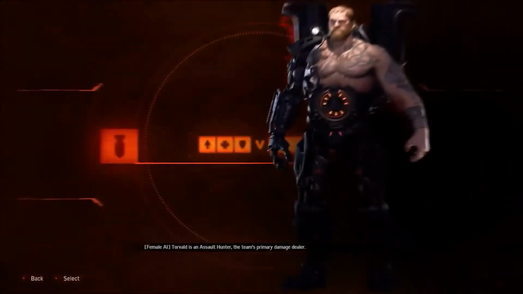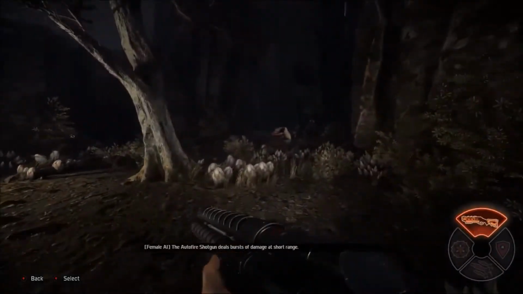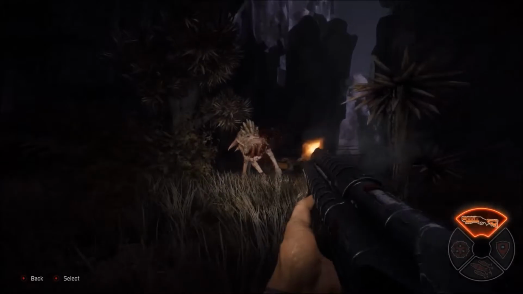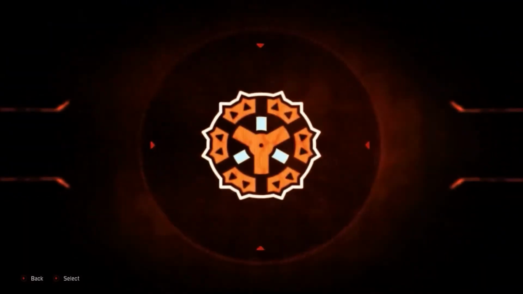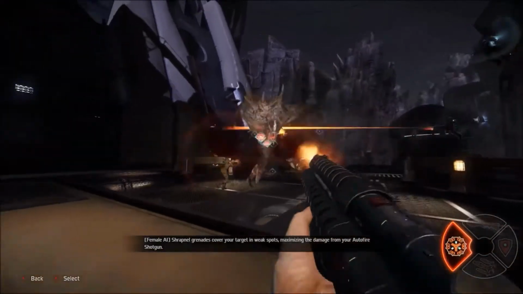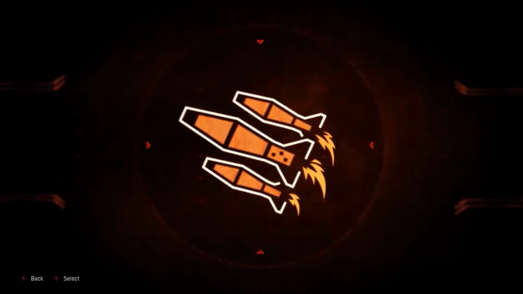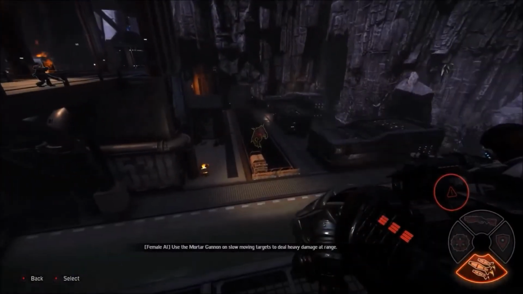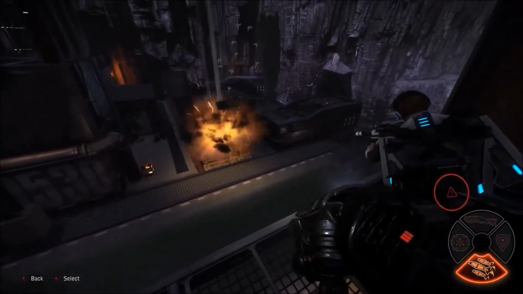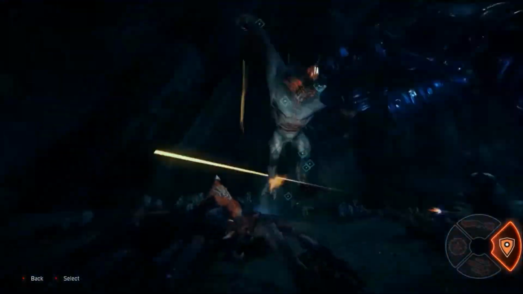Torvald is an assault hunter, the team's primary damage dealer. The auto-fire shotgun deals bursts of damage at short range. Shrapnel grenades cover your target in weak spots, maximizing the damage from your auto-fire shotgun. Use the mortar cannon on slow-moving targets to deal heavy damage at range. Remember to use your personal shield.